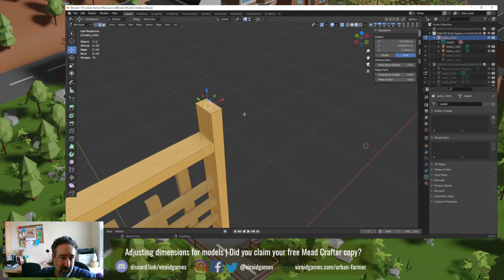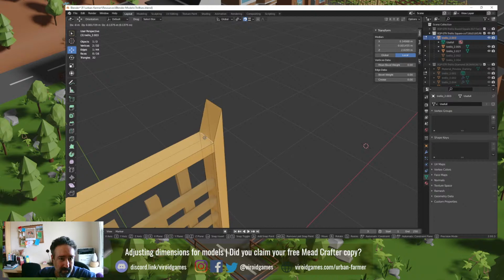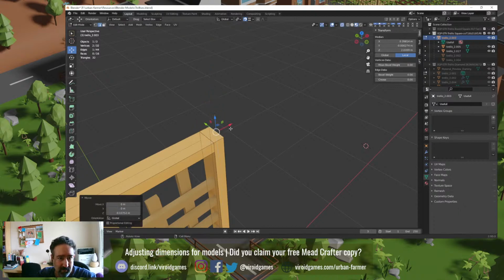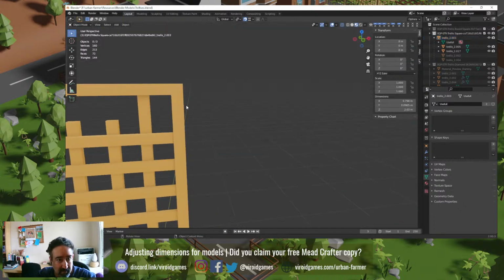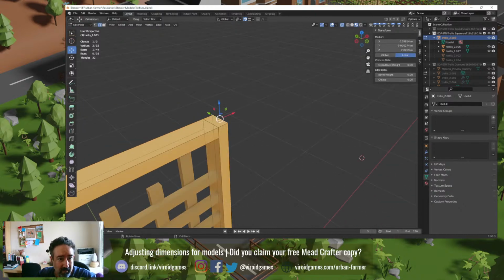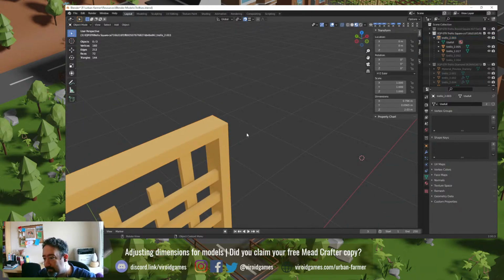Could do it individually. Yeah, let's do it individually. G Z, okay. G Z to this level, done. Done. Give it set to active.